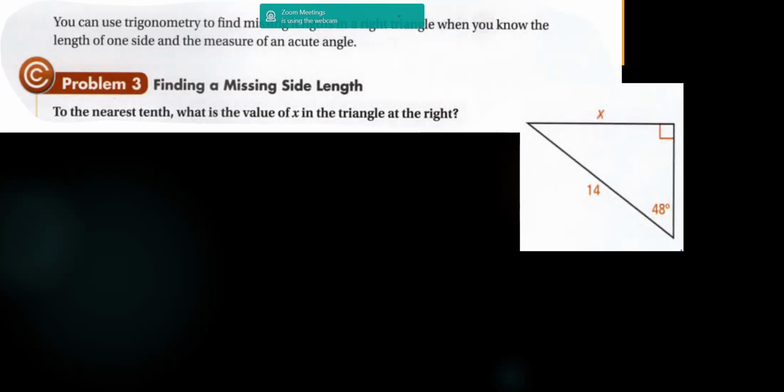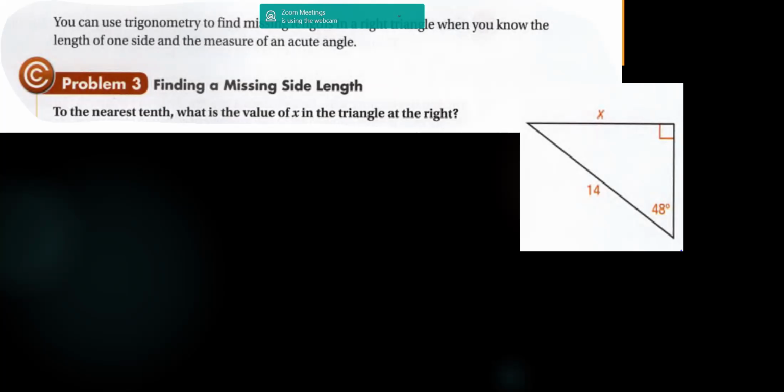So what can I do? Is it a right triangle? Yes. I have only one side. The second thing that can help me, if the Pythagorean cannot, I will use the trigonometric ratios. If I have one side and one angle, I can find the second side. So if you have two sides and you want to find the third one, you will use the Pythagorean theorem. If you have one side with one angle and you need to find the other sides, you will use the sine, cosine, and tan. It's okay.